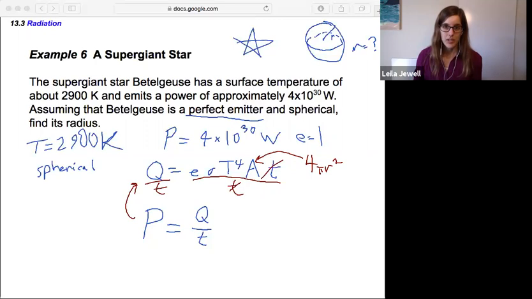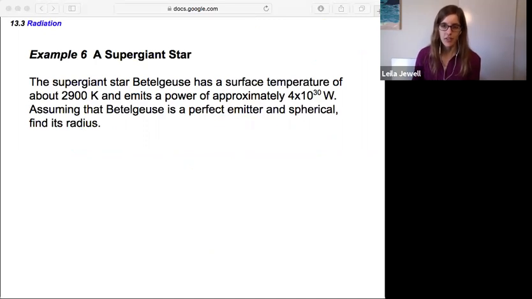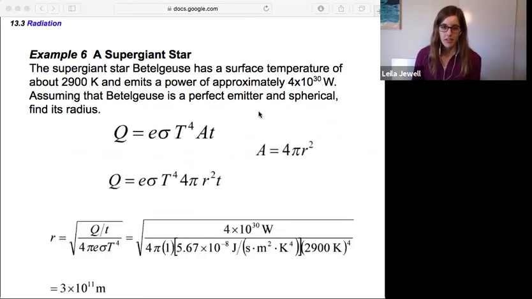Right, so now we're to the point where we know everything and we're able to solve for radius. So let's take a look at the cleaner solutions now that we have that set up. Okay, so with our radiant heat equation and the area is 4 pi r squared, we plug in that area, 4 pi r squared, and then we are going to solve for r, right? Keeping Q divided by t, we know that that is our power, divided by 4 pi, emissivity, Stefan-Boltzmann constant, temperature to the 4th, which is in Kelvin, so that checks out. We don't need to convert it.